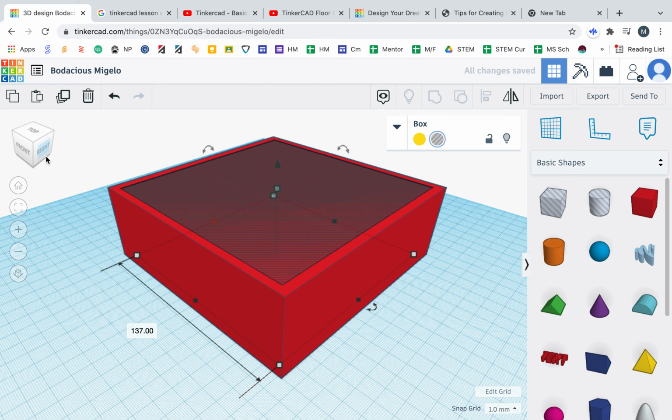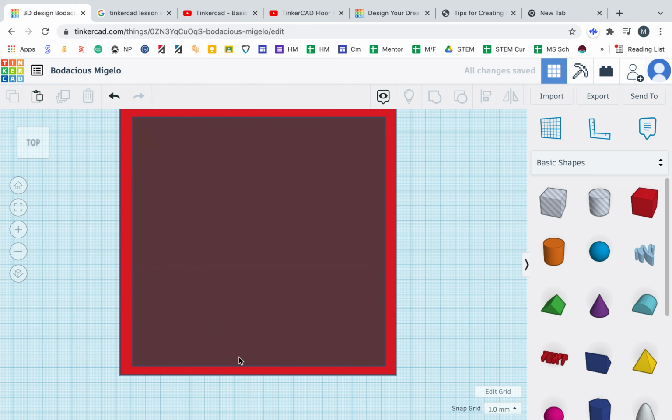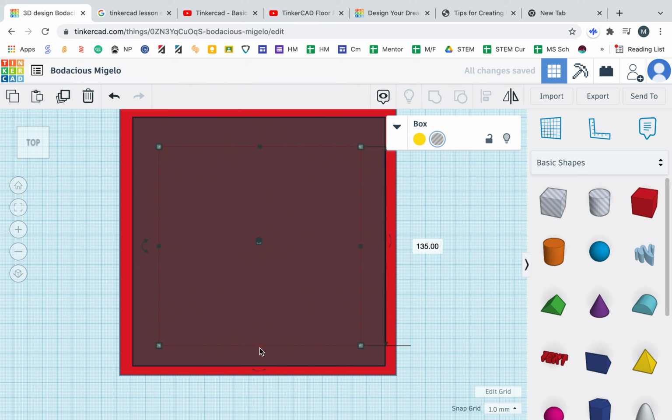All right, and I'm not getting very precise with it. If you want to, we can. Let's see, that's 139. I could try to bring this in just a little bit more if I wanted to. I can even type in here, you know what, we want 135. And then on this side, I'm gonna click on this button and type in 135 over here too. Sweet.